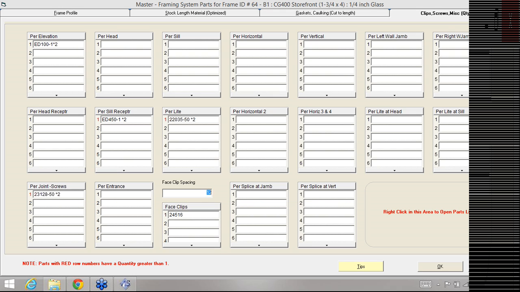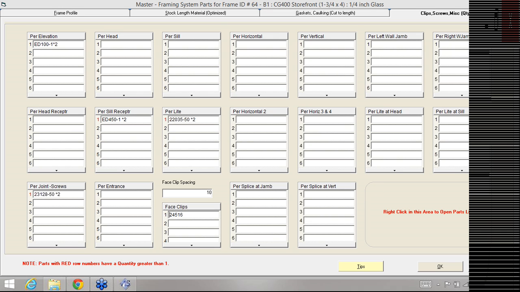It doesn't always have to be face clips, but just realize that whatever value you put here, if I put a 10, it's going to say every 10 inches. And when I point to some of these fields like this one here, it tells us enter decimal inches. Well, that's a little generic, but here it says clip part field to save any changes to the clip spacing. So really it's clip spacing, but it's every 10 inches it knows to pick one of these parts up. So whatever value you put in there, that's however many inches it's going to measure out.